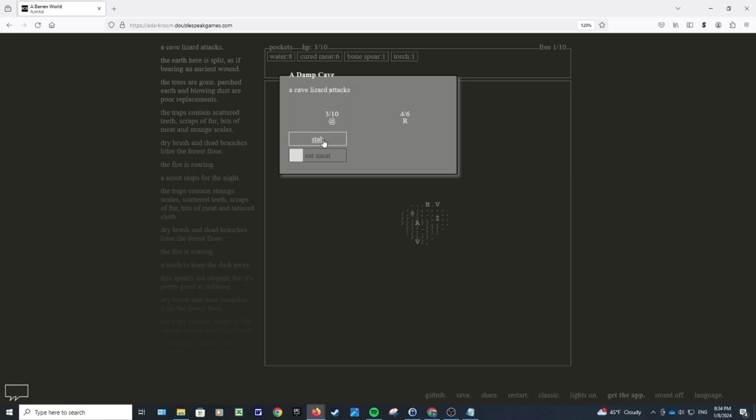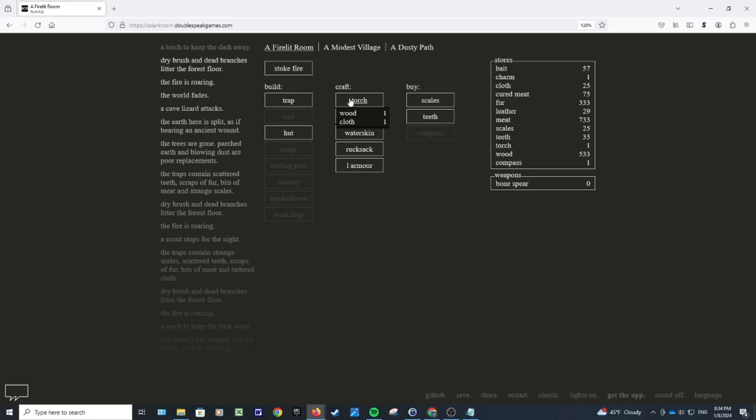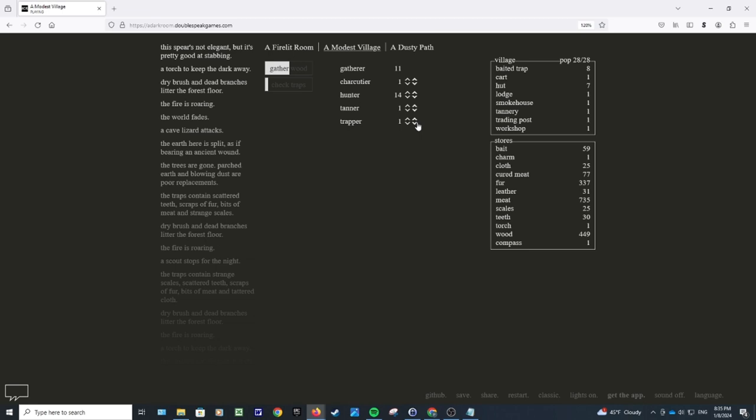I'm not the most patient person either. So this game requires you to have a lot of patience, especially at the beginning, when you're just gathering resources and all that stuff. And you're trying to be efficient with your resources and put them towards the stuff that's going to get you stuff the quickest. What was your other thing that you didn't like?